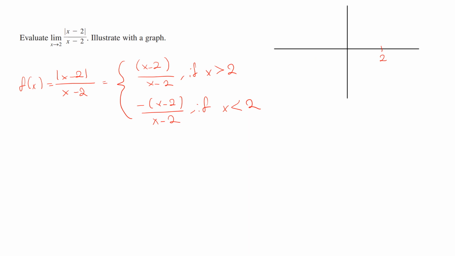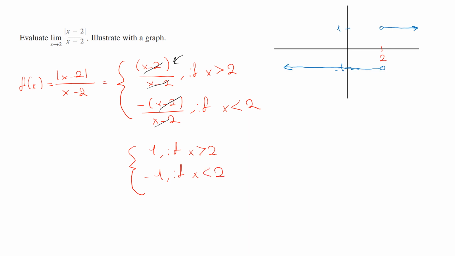If I actually try to solve these, I realize that I can cancel these out by dividing by x minus 2. So I end up with 1. My solution is 1 if x is bigger than 2, aka if it's coming from the right side. I can do the same exact thing for the second one, but I will end up with negative 1 because I have the negative in front of it, and that is if it's coming from the left side, aka if it is less than 2.